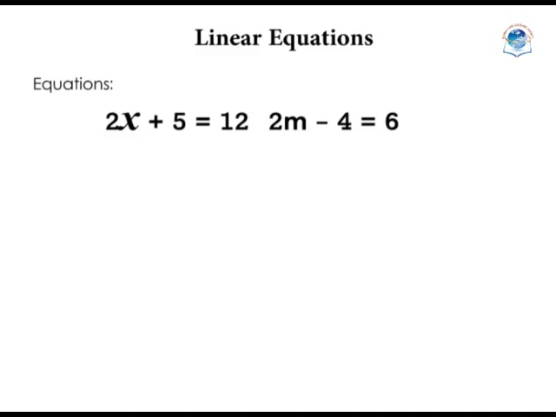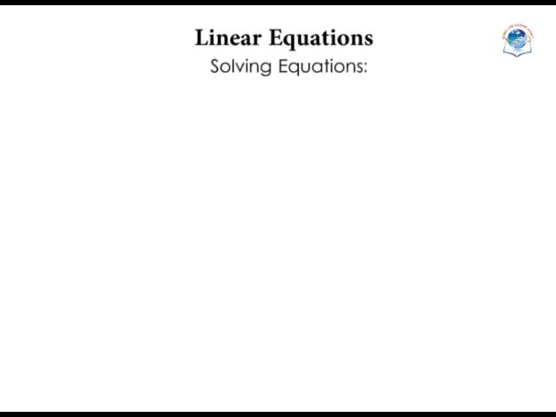With equations, we can now find the value of the variables or the unknown. When we do that, we say we have solved the equation. An equation has two sides, the left and the right. In solving equations, the key thing is to maintain the balance. That means whatever is done on the right is done on the left as well. By doing that, the equation does not change its meaning. The equation is solved when the unknown remains on one side of the equation with a coefficient of 1.